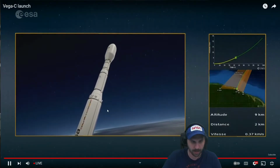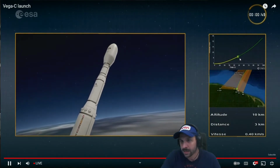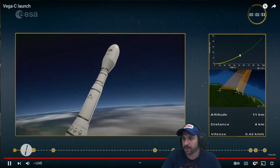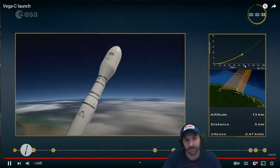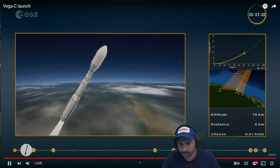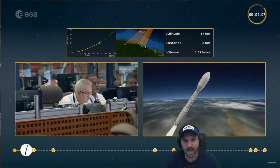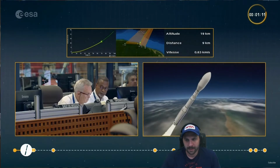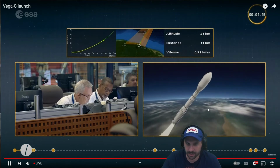Okay, so that's obviously a render. This is live telemetry, though. What we need to look for is the X inside of the circle. As long as that X stays inside the circle, that means the track is good. I can actually hear it from the Jupiter Control Center now. Parameters on board normal. We've got a beautiful quasi-synchronized animation, but it's not telemetry synced. This is the real telemetry up here, that's just an animation.